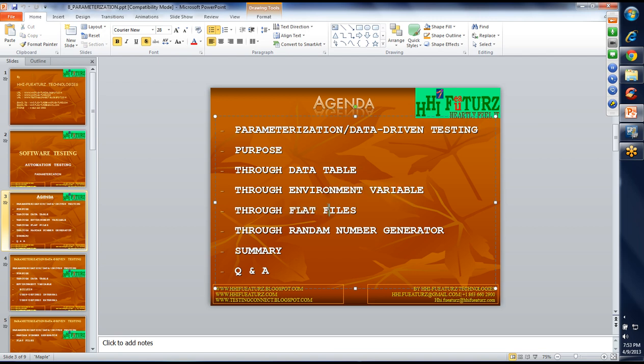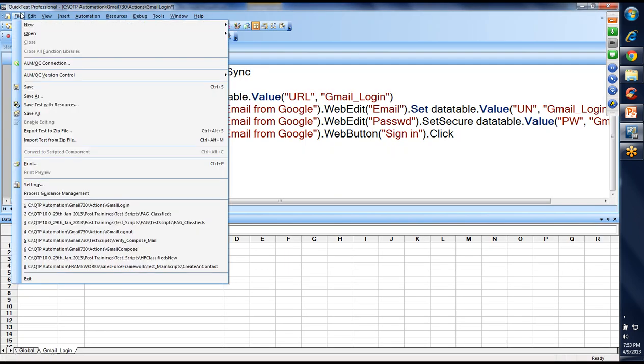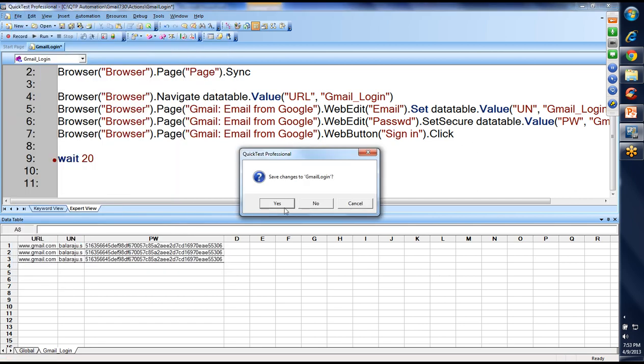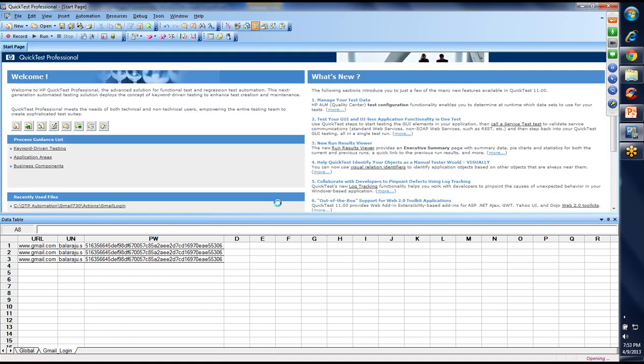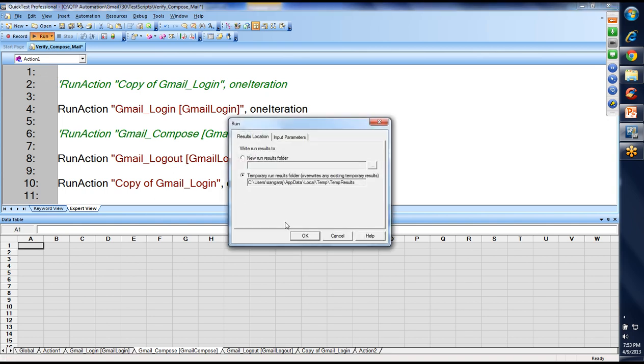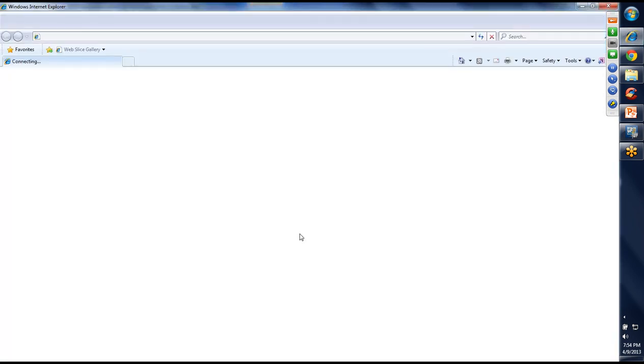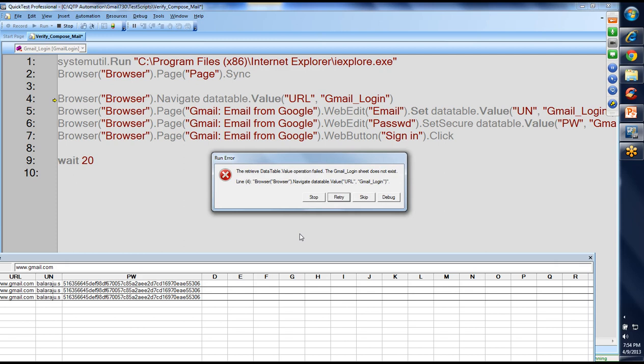So that is nothing but flat files. Then another approach you have is environment variables. Before going to environment variables, another simple thing I will show you: verify the component. If I go and execute, is it really done? Okay, so I'm going and executing. Let us see what will happen. That login action you have inserted here, right? So I'm trying to execute. See what it is giving.